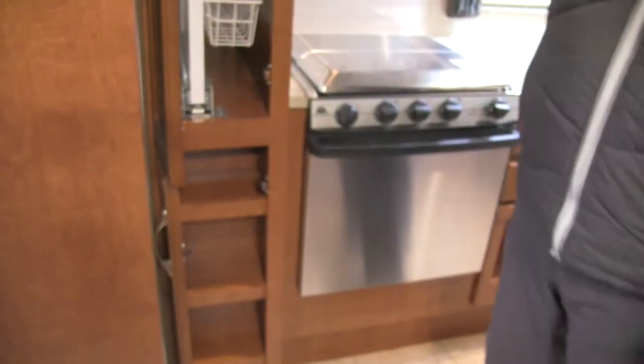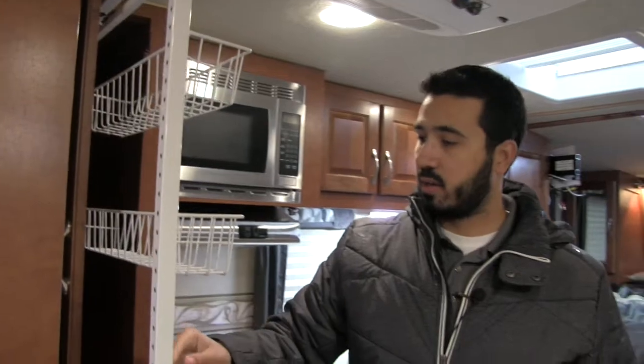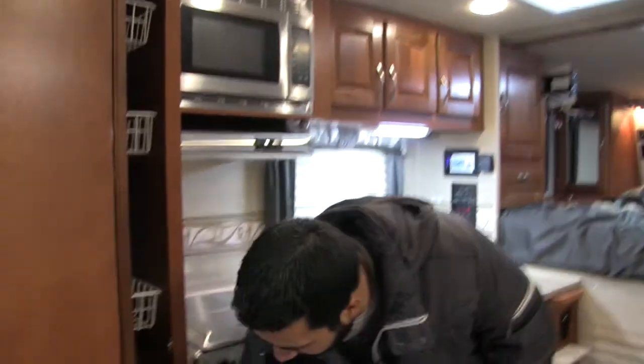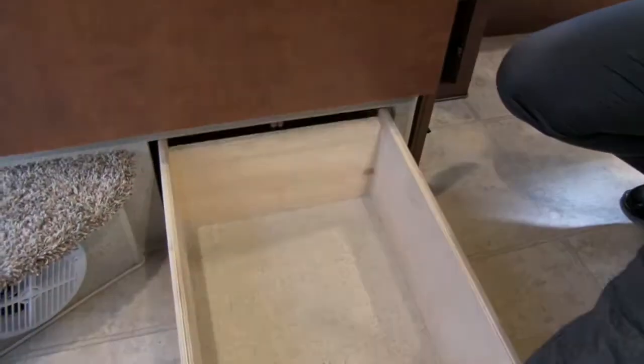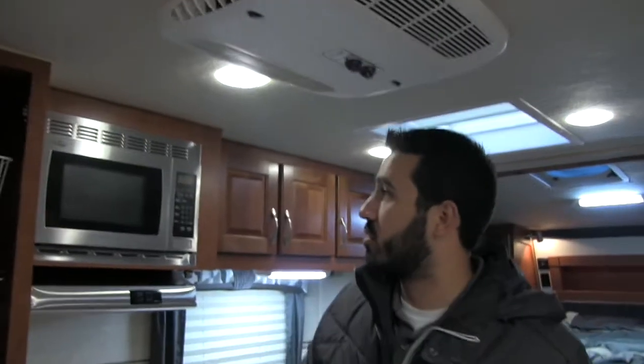Now, right as we come out of the bathroom, we're going to start entering into our kitchen and galley area. So we'll start talking about storage. You get great storage here. You can notice you have a pull-out rack right here, which is great. Underneath that, you're going to have plenty of cubby holes. Then this is really neat too. Right down here, you get another large pull-out drawer. So great storage, just makes for excellent pantry storage right here.